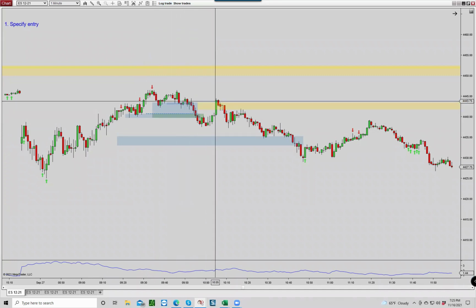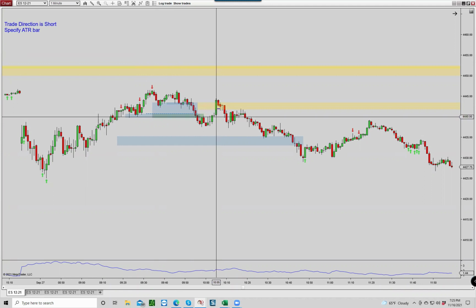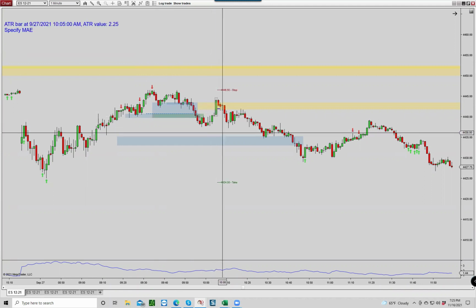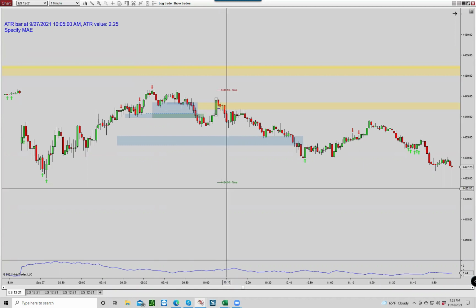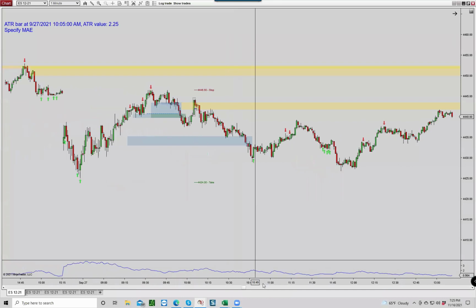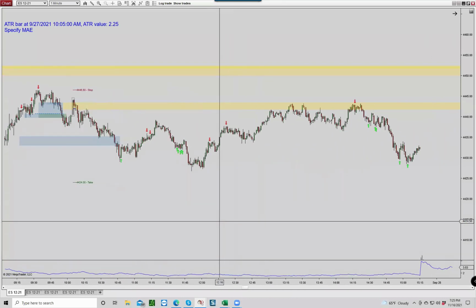I have a sell area. I have a sell zone right here where I'm going to come in. Here's my red bar. So we're going to do the same thing on the downside. And here's what this one looks like. Entry, stop, target. And you can see this thing just goes back and forth. It's probably going to go up there and stop me out. Nope, nope. All right. This is actually a really good trade to take a look at.